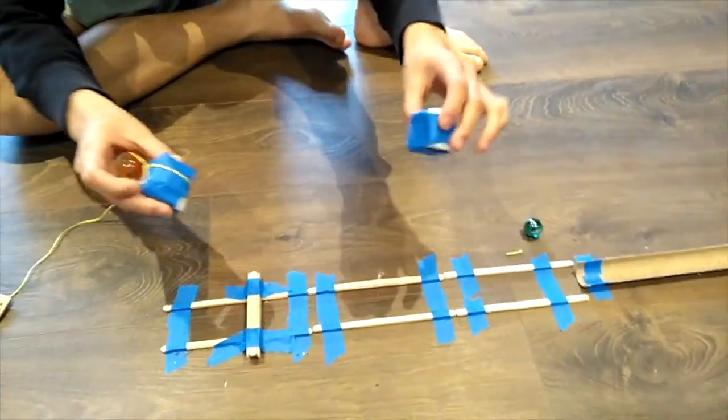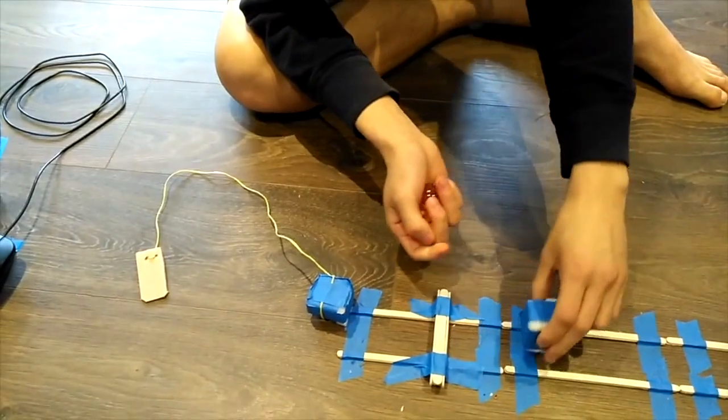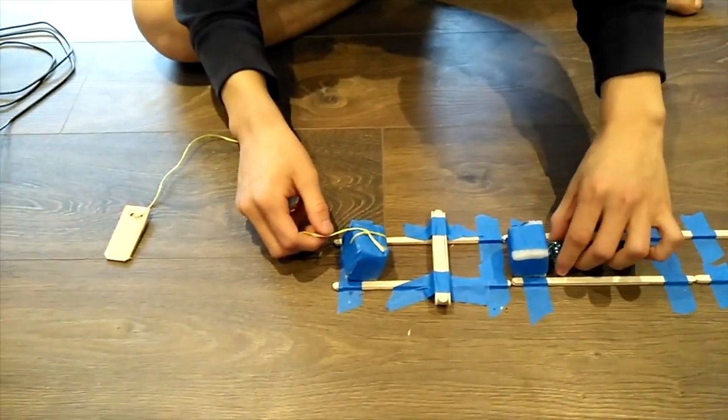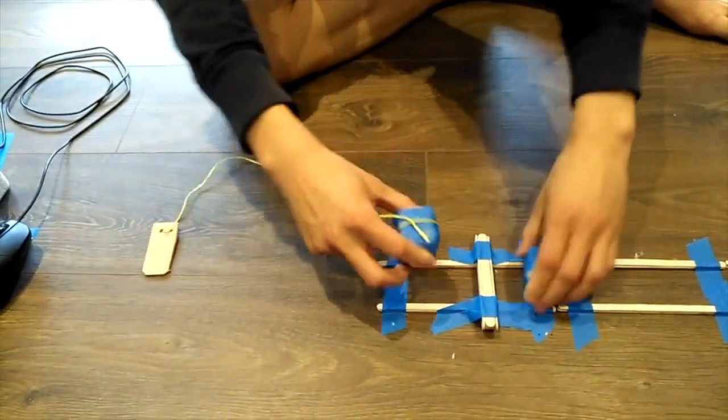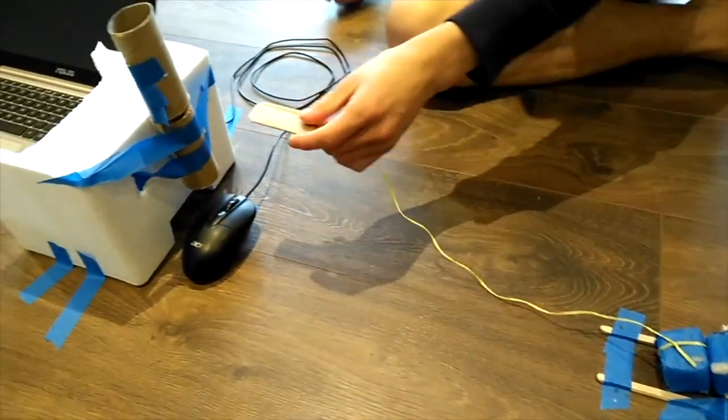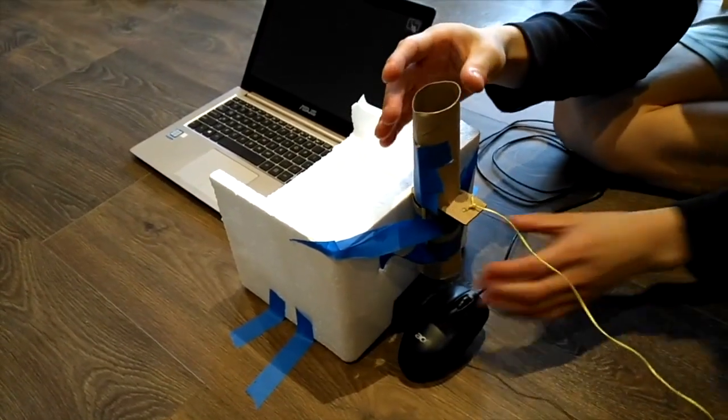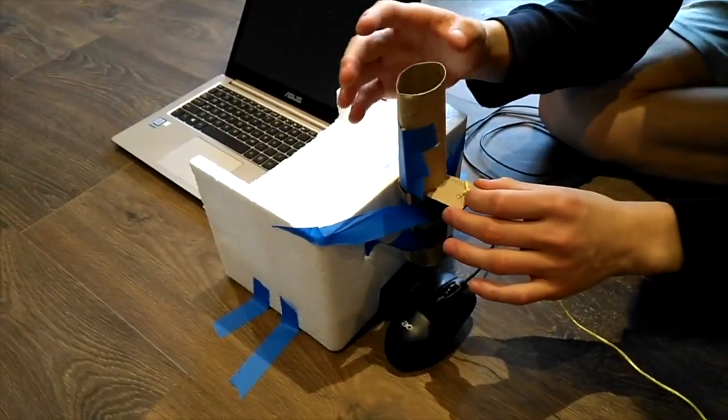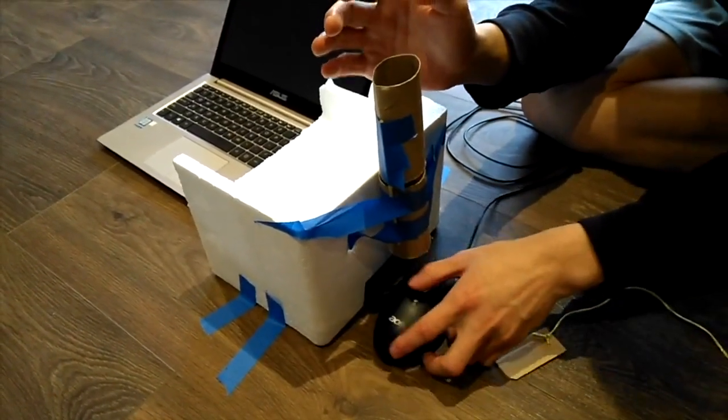So for this section, we have two distinct magnets. Now they're both covered in styrofoam as they're very strong. So what we do here is we place it like this, and when this marble rolls down and knocks this one closer to the other magnet, it attracts. As you can see, they come together. Now at the end of this magnet, we have a slit, or we have a piece of cardboard which is blocking this marble, which is supposed to be in here, from dropping down. Now these two paper towel rolls are kept together using skewers. And once the magnets have attracted each other, this marble will drop down, hitting this mouse and playing the video.